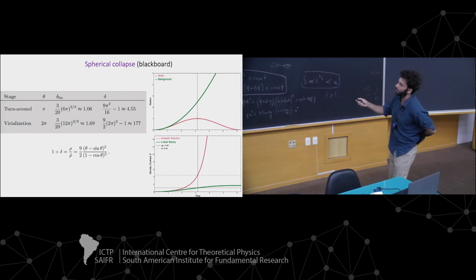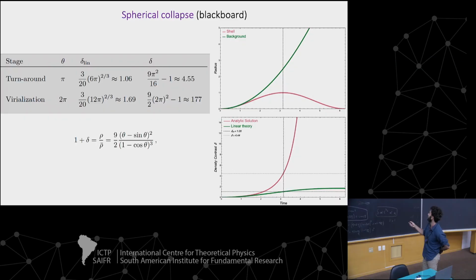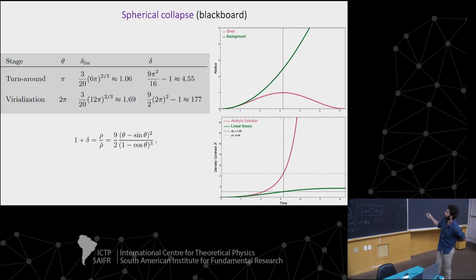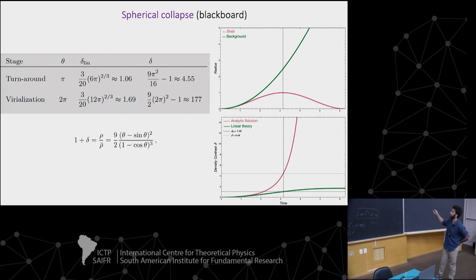Again, you can combine the analytical solutions and write them in parametric form and get basically the evolution of delta, the real delta, in terms of the stage of evolution. Turnaround is theta here, and virialization is theta here. This is, by the way, something that I did 20 minutes ago with Mathematica. It tells you that the evolution in the linear regime is the same for both this delta and the full analytical solution, but then of course they diverge from one another. The linear solution continues to grow, whereas the real solution stops and collapses.